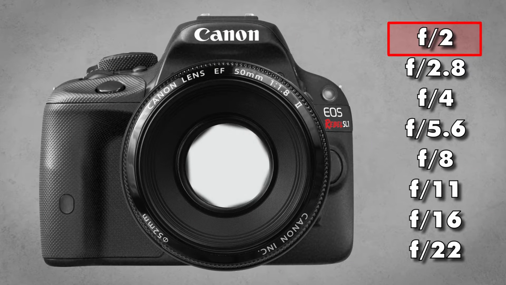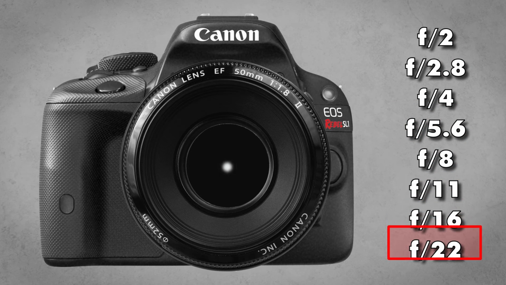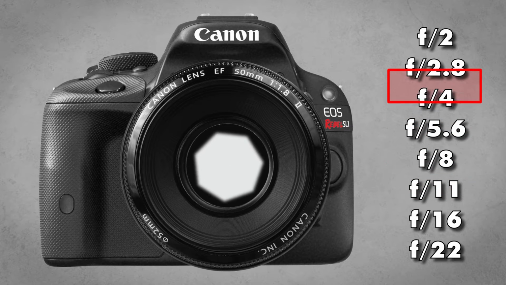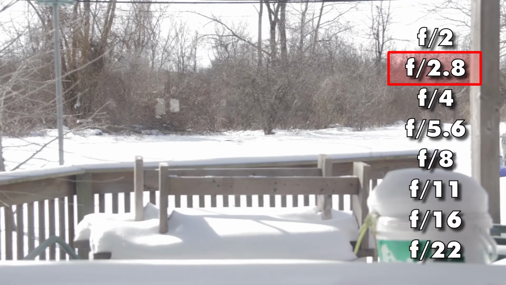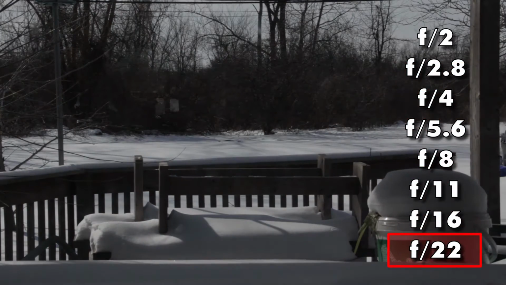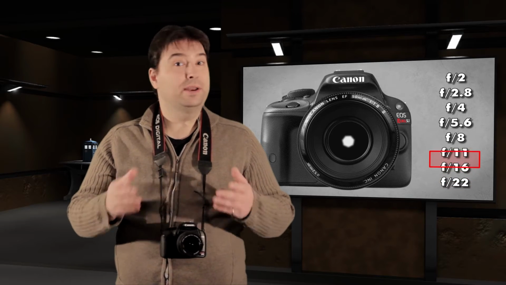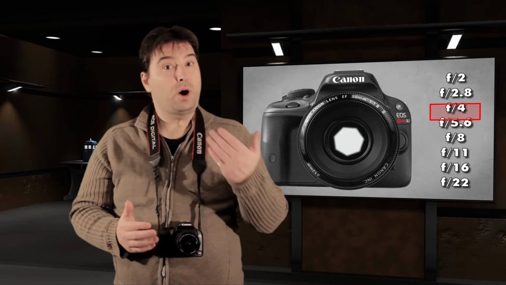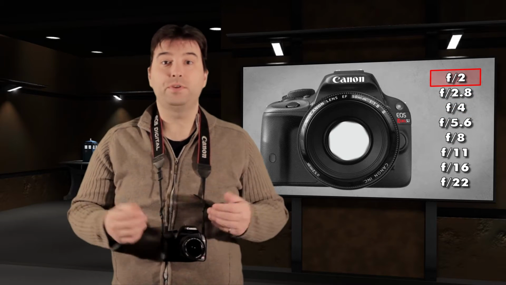The most basic setting is the aperture, also referred to as the f-stop or f-number. This controls the amount of light that can pass through the lens and into the camera by changing the size of the lens opening. A lower f-number, like f2.8, means a larger opening, and a larger f-number, like f22, means a smaller opening. Aperture plays a large part in how much of the frame is in focus, so often a director of photography will choose a fixed f-stop to use throughout the entire film.